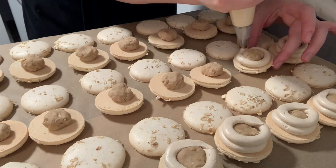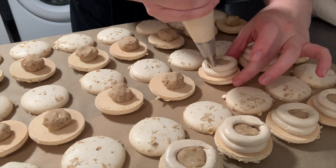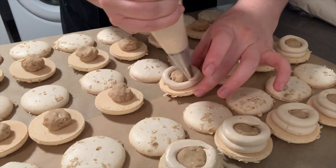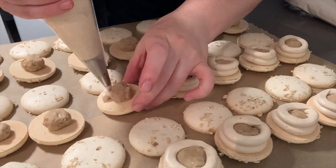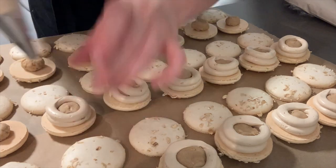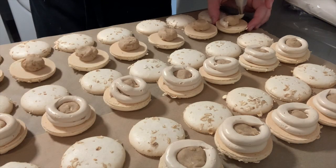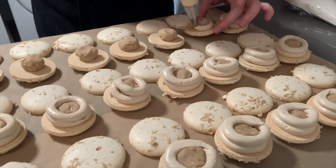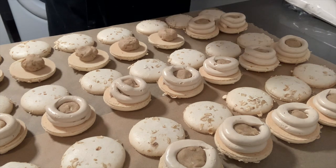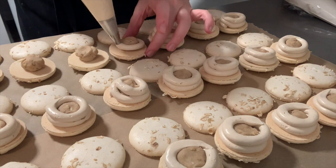And then after I sandwich them, because I want the royal icing to drip a bit off of the sides of my macarons, I am going to sandwich everything and then drizzle the royal icing over the top. If you wanted to, you also could drizzle the royal icing over the shells before you do any of the fillings, and that is totally okay.